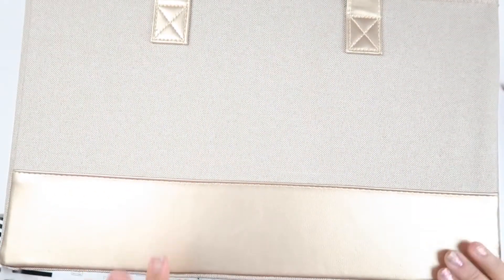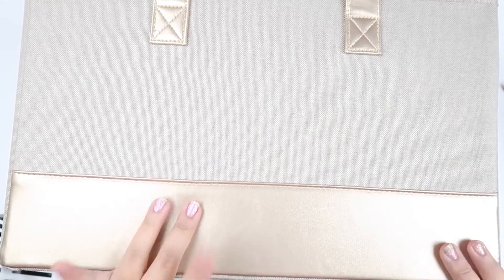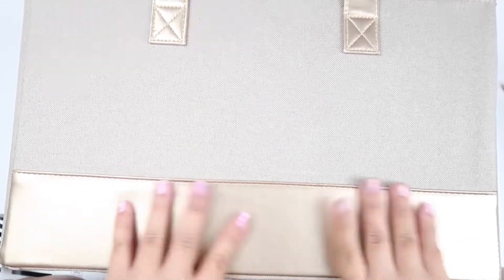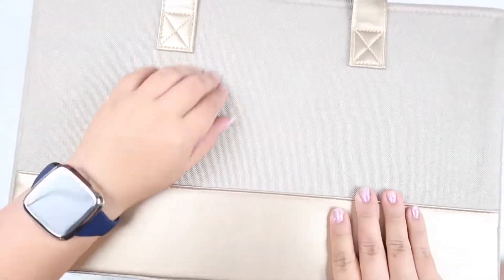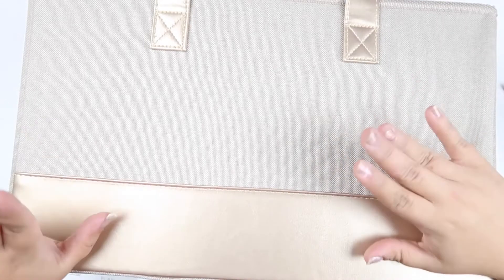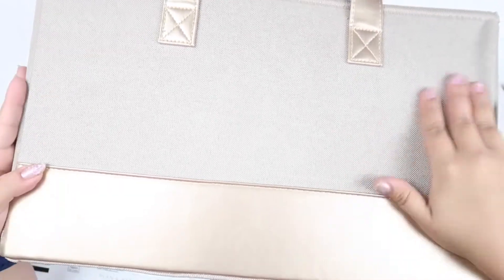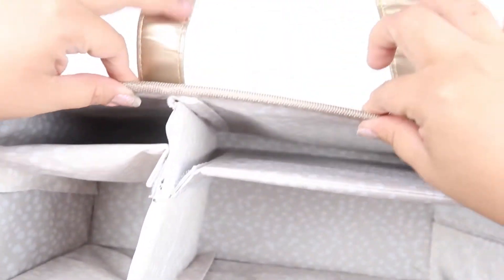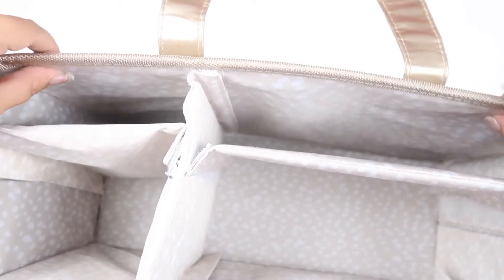First impression: super well built. I like the faux leathery situation — a little ASMR action. And this is like a woven material; it feels like one of those cool woven bags you might take to the grocery store. Nice material, very durable feeling. Nice stitching — I like the stitching on the sides. Very, very good.